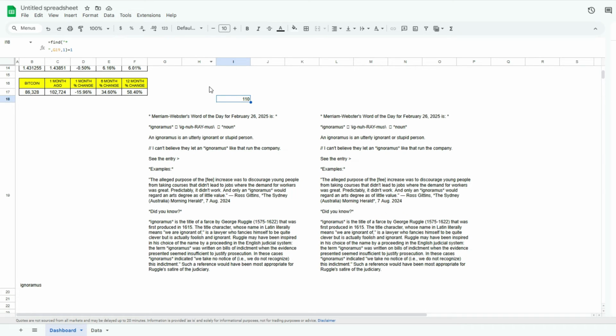The next thing I need is my ending point, because I don't want to grab all of this as well. I want to make this compact. So I notice at the end of the definition, I've got these 2 backslashes here. So that's what I'm going to be looking for as my endpoint. So again, I'm going to use the find function. In this case, just looking for these 2 backslashes. There's no other place where they appear to show up. So search this text, starting from value 1. So now I've got my starting point and my ending point. So 110 to 167.